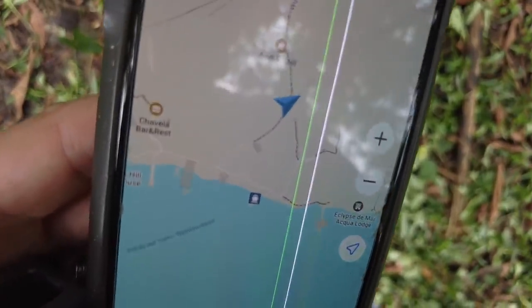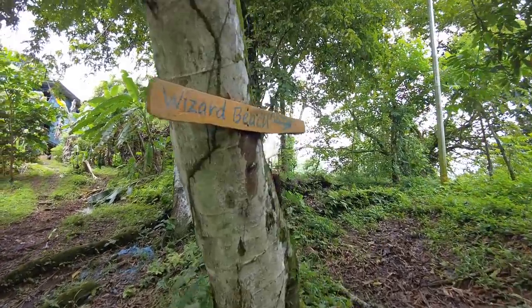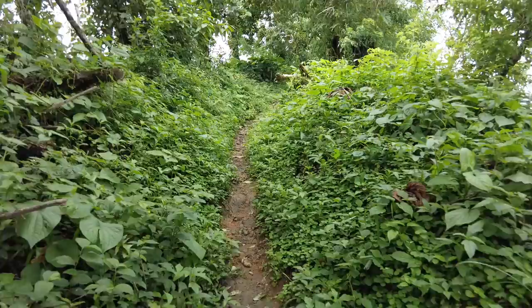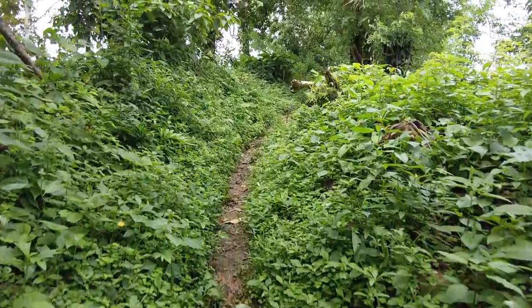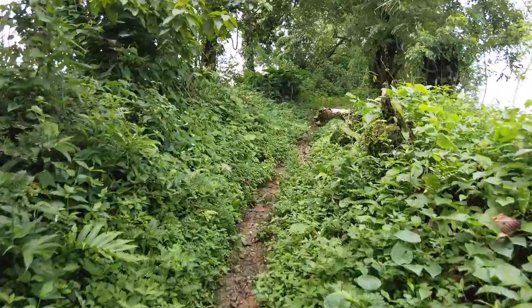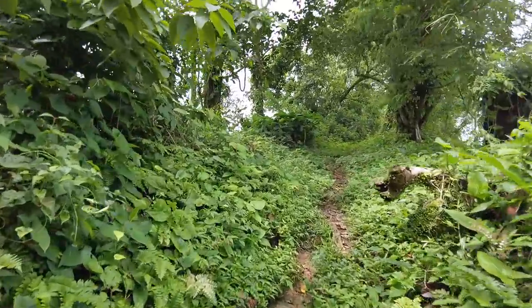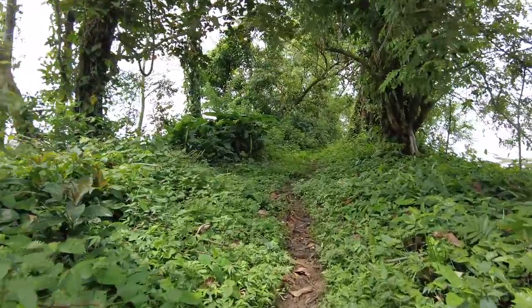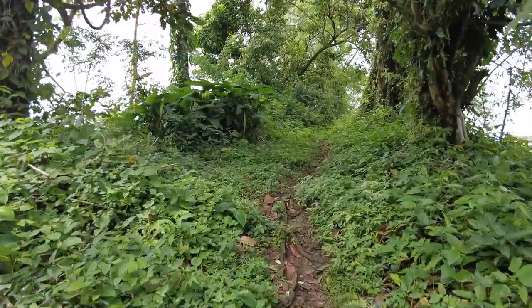Thankfully we have this Maps.me app to keep us on track, but there have been a couple little pointers. We stopped back in town on the turn. We're just walking right through the jungle here, up and over the middle of the island to get to Wizard Beach. We wanted to go on a nice walk today anyway, so I'm glad we opted to stop in Old Bank and walk over to Wizard — take a nice swim.